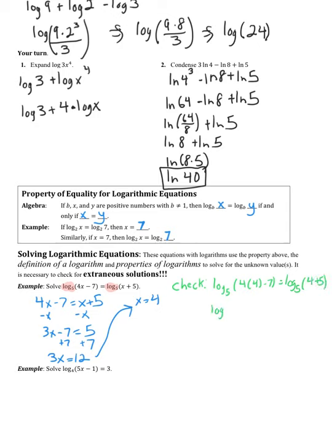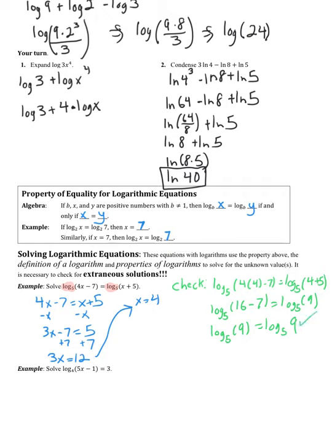And we should hopefully get something like log base 5 of 9 equals log base 5 of 9. That's kind of what I'm seeing here, because I have log base 5 of 9 on the right side. And sure enough, I get log base 5 of 9 equals log base 5 of 9. Put those into your calculator, it checks out.